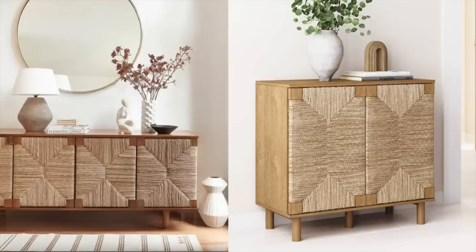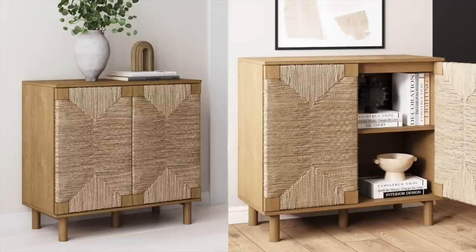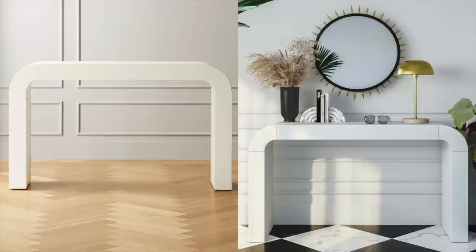Next is the seagrass console. I went to a furniture outlet and the seagrass console on the left was like four grand — four thousand dollars at the outlet, with only a little discount. So the one on the right is from Amazon, and all you have to do is get two of these and put them side by side to achieve the same look. Or if you just want to use it for an entryway cabinet, you can do that too. It's at such a great price point and I believe it's also offered in different colors — black wood and dark brown wood.